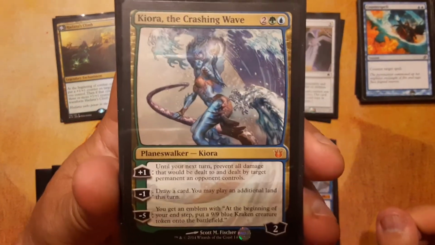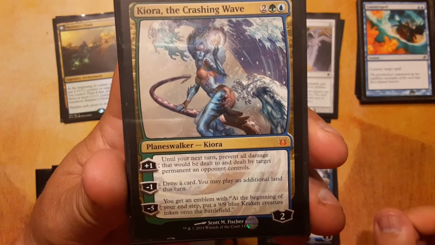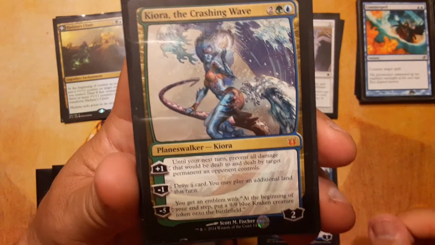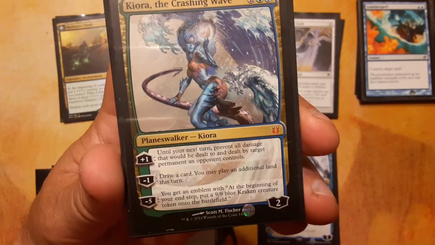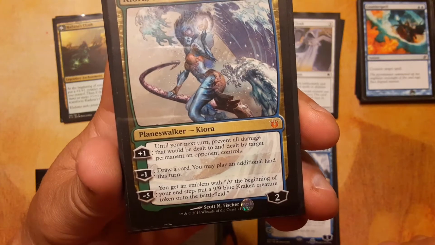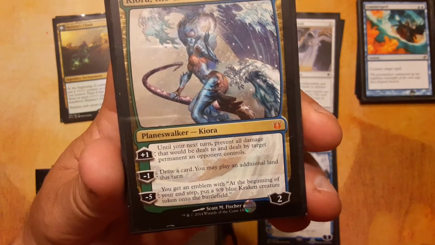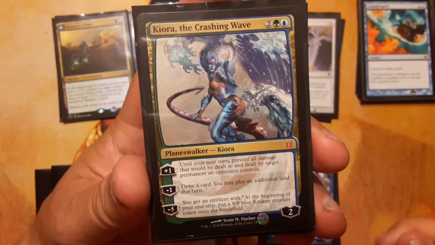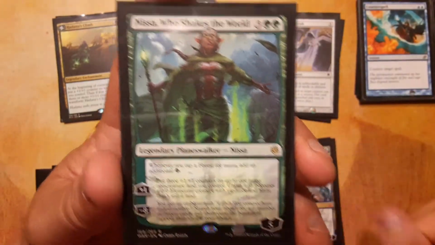Kiora, the Crashing Wave. 2, a blue and a green. Until your next turn, prevent all damage that would be dealt to and dealt by target permanent an opponent controls. And then, of course, -1, draw a card. You may play an additional land this turn. -5, you get an emblem with this: at the beginning of your end step, put a 9/9 blue Kraken creature token onto the battlefield, which would be awesome, but really you're doing the first one and you're doing the second one. So if you get to do the ultimate, that's great.